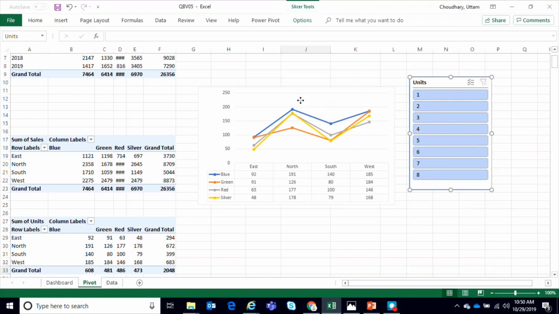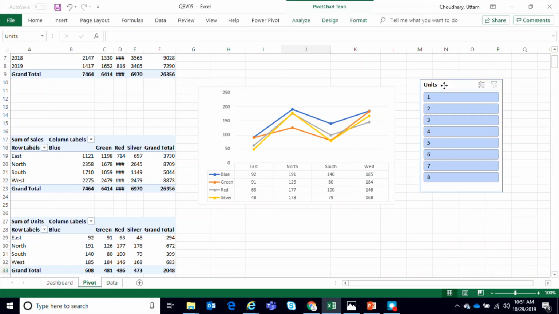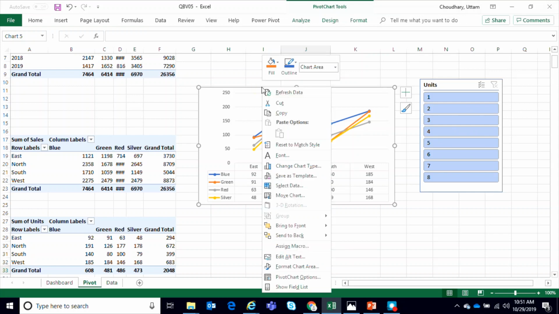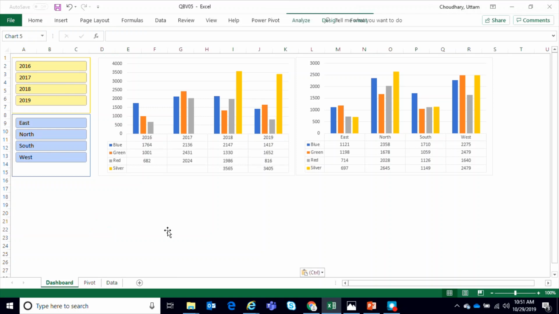Now here I can cut this, put it into here.